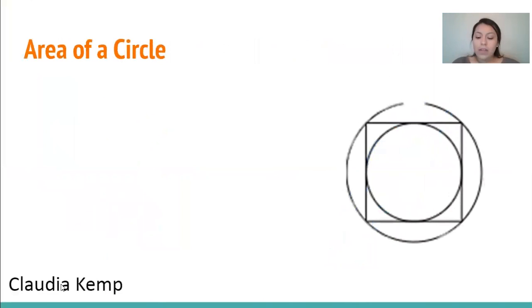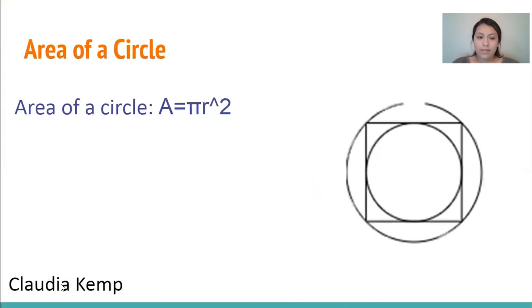Claudia, how do we find the area of a circle? Ooh, that's a really good question, Cece. There is no one-size-fits-all equation for finding area, so that's also always a very good question. I will use this figure from the homework to explain. The area of a circle is defined as pi times r squared, r being the radius always.